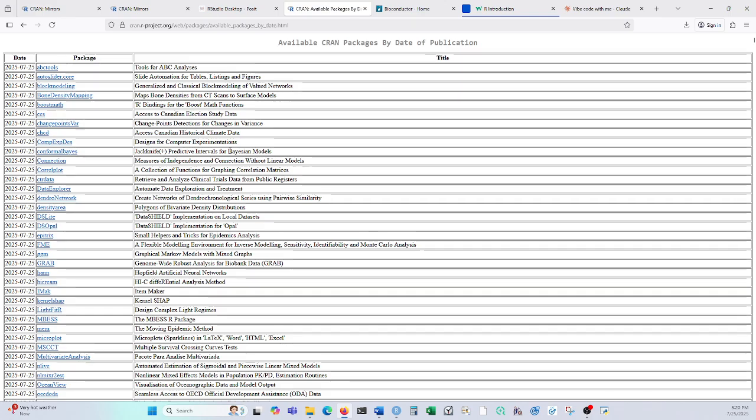So when you're running R, R has various tools, called packages, which you can use to analyze, manipulate, or affect data. There's a package library on the CRAN website.